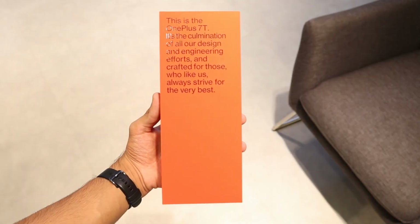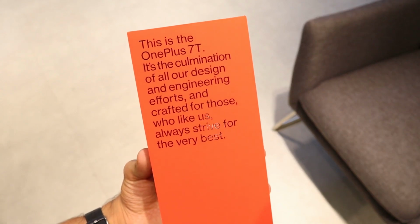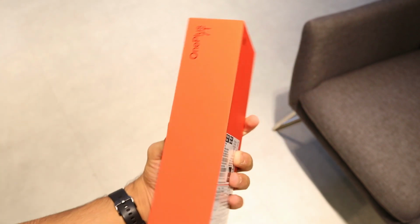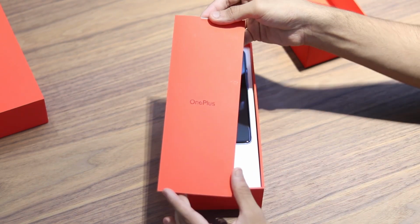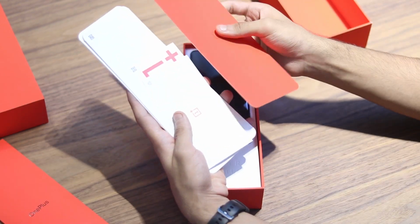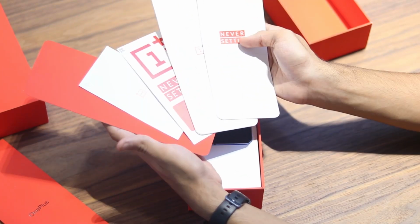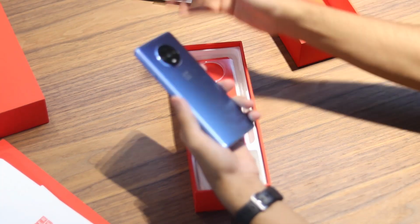Alright, so starting off the unboxing, let's talk about the box itself because things have changed here. The box is now orange in color as well as it has a message on the front in bold black letters for the community. People who buy OnePlus phones, the company appreciates them. Lift that lid up and first things first is this documentation packet. Contains your reading material, a letter from the co-founder, stickers, warranty information, quick start guide, safety and regulatory information, all the boring stuff, and maybe the long box, maybe to indicate the 20:9 aspect ratio.